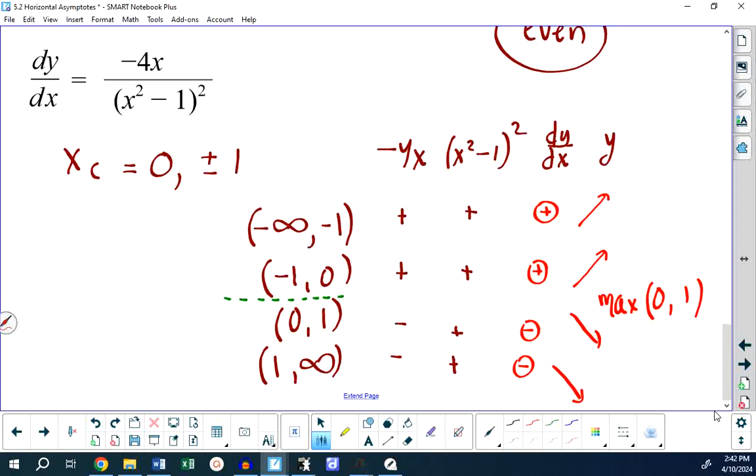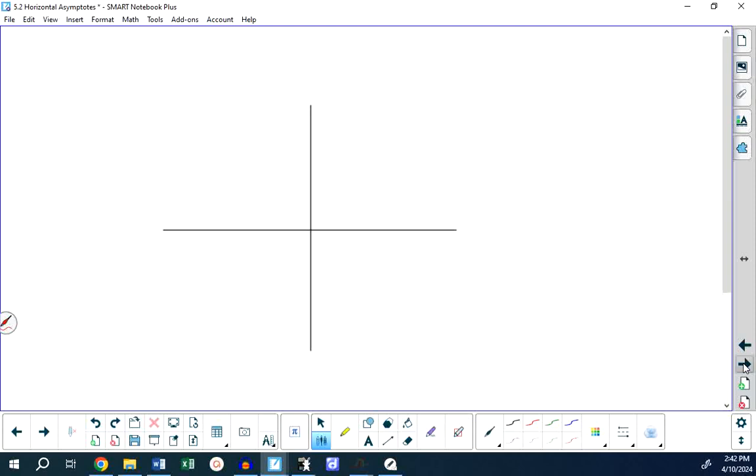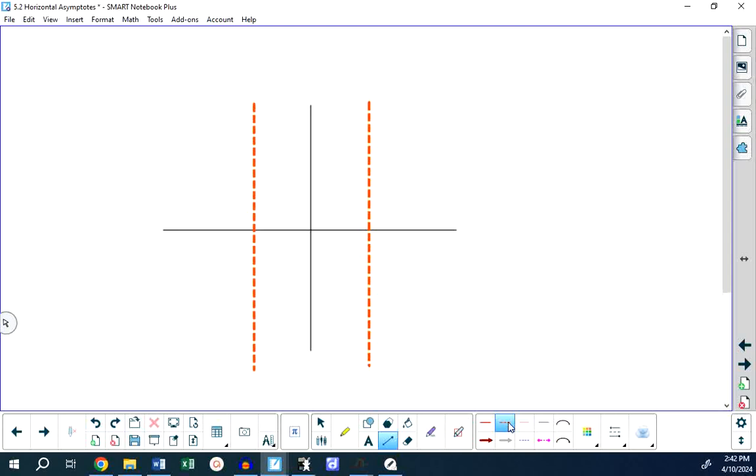So there's no other real important numbers x-wise, which means in my mind, when I go to sketch this or to scale it, I'm thinking that I can put a vertical asymptote here and here. So I'm scaling it so that my graph is going from about negative 2 to positive 2. If you want to scale it so it's going from negative 5 to positive 5, I don't care. I just think that going that far left or right, you're not showing any new information.